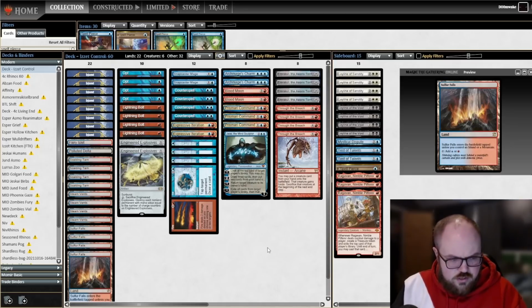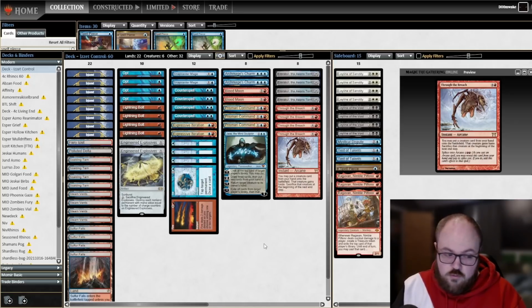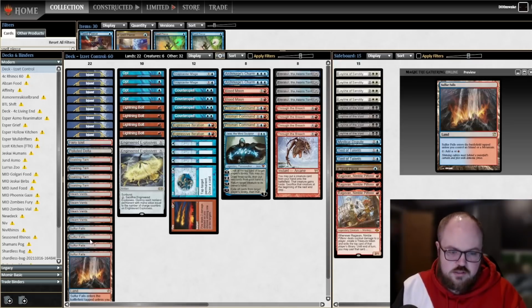Now, you'll notice that there's no Spirebluff Canals because we are trying to play towards a 5-drop, so we don't want that. I'm not sure if you need 4 copies of Steam Vents. I feel like that might be a little too much. I maybe would consider replacing those with a couple more fetch lands, but I can see the argument. And 4 Sulphur Falls is interesting too. That's something worth noting there.